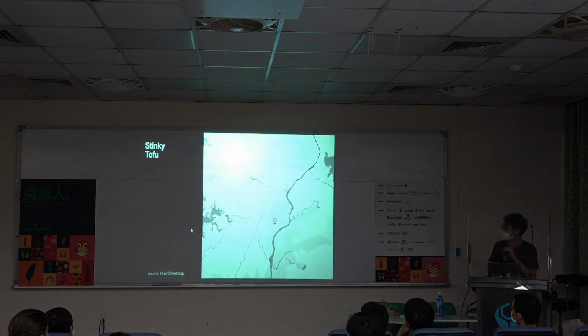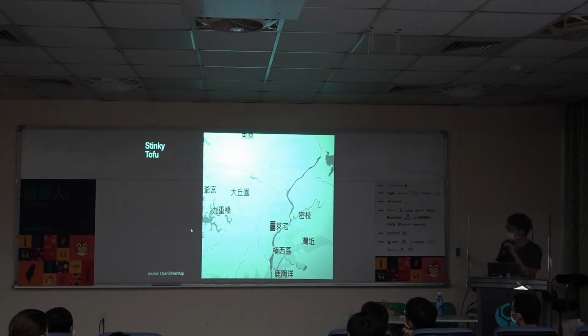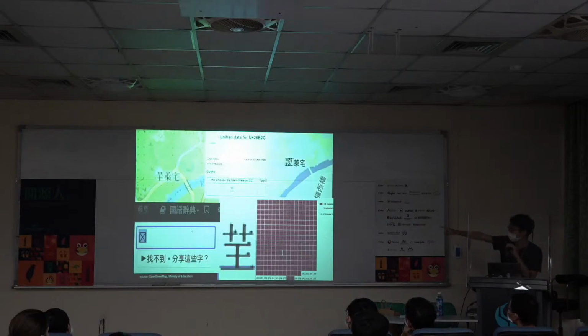The second problem I'm going to talk about is what I call stinky tofu, which is that even in Tangram, you will find some places in Taiwan that show you tofu like this character. Why is that? It seems like something's broken. It turns out this is a place in Tainan that, if you look at it on OSM Carto, it will be on the left. It will be the grass radical on top of the king character. I believe it's pronounced Wang Lai Zai.